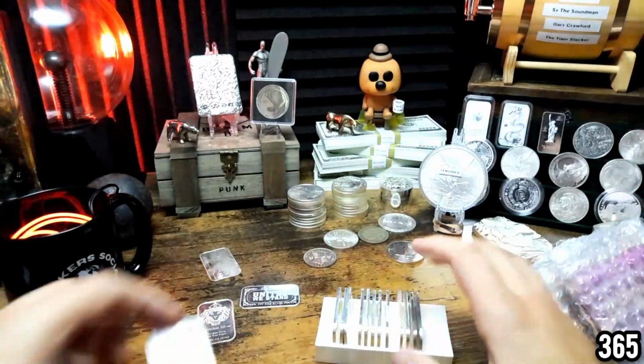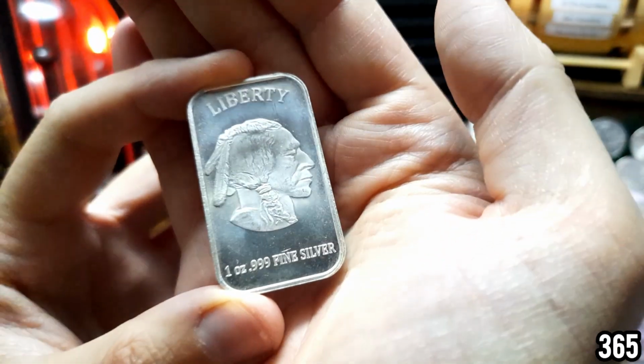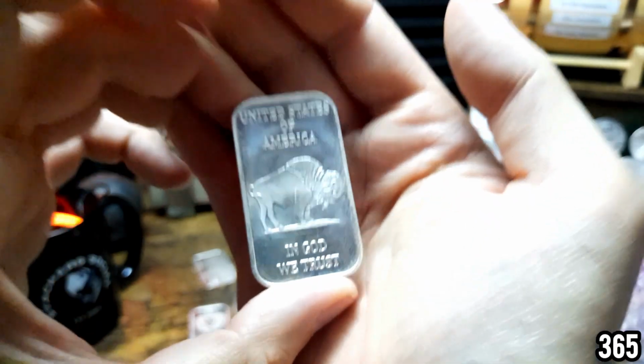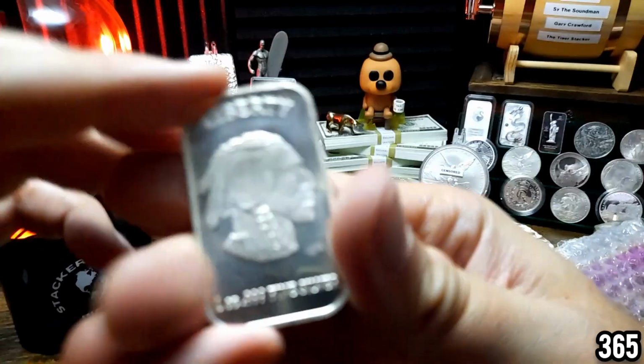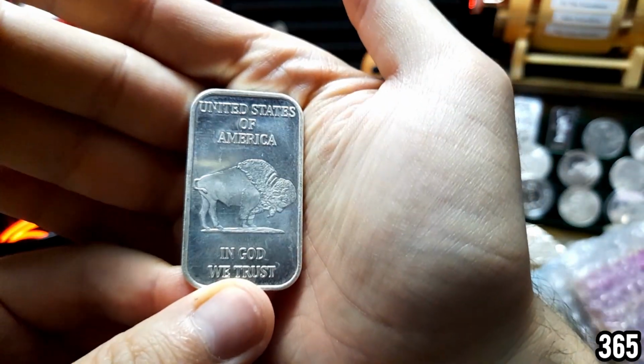It is expensive. And especially when you do a channel like this where I'm showcasing it all the time and playing around with it all the time, it's not something I've just bought and put in a box and hidden away somewhere. It's stuff that I'm playing around with all the time, and I just really enjoy collecting, stacking and investing in precious metals. And like I've said before, it's a way of spending without actually spending.